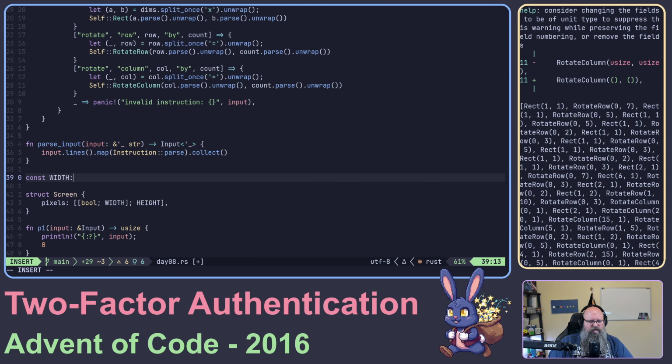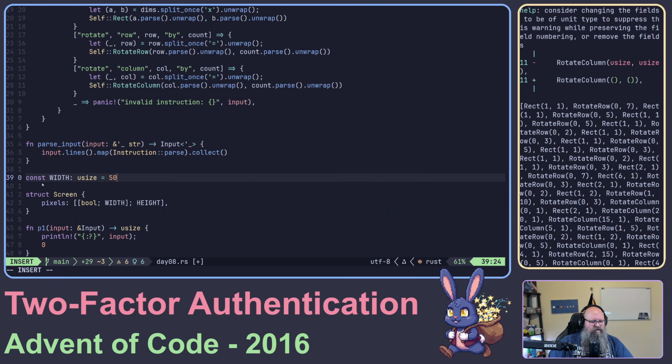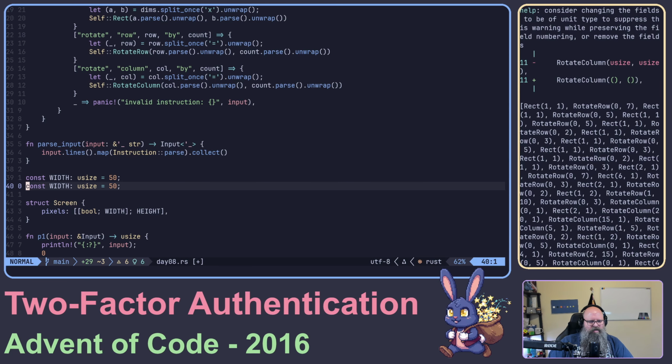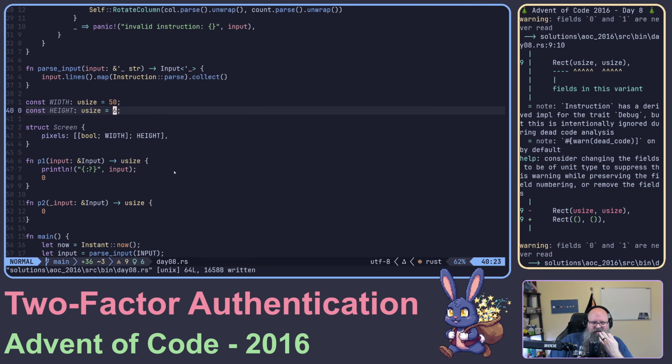Const width. It was 50, right? Can you tell that I worry? Yeah, it seems like that should work.